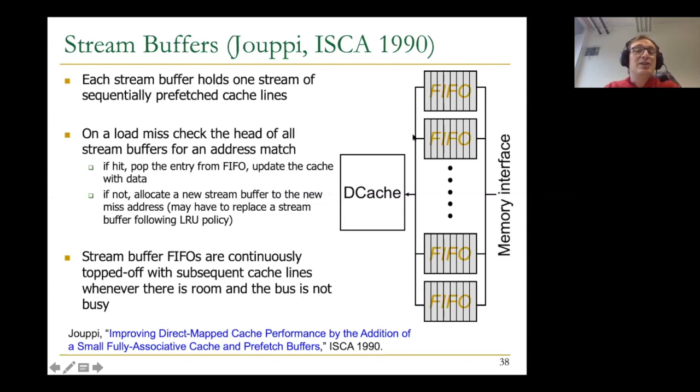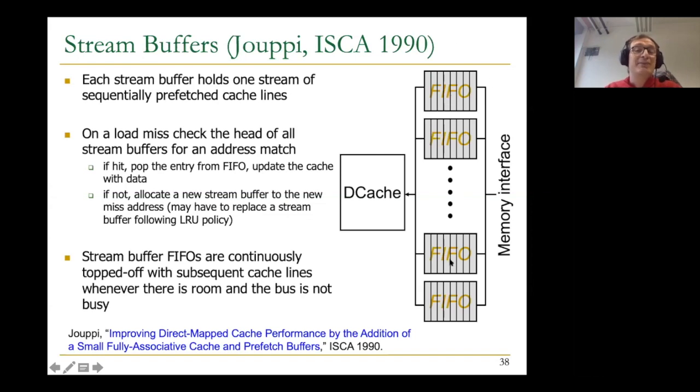Meaning, let's assume that you have X over here and prefetched address X plus 1, X plus 2, X plus 3. And if you have room for 5 more, let's say, prefetch X plus 4, X plus 5, X plus 6, X plus 7 when the bus is not busy. And do it in a nice manner in a round robin order if you have some other stream buffers that have the same property, meaning they have empty entries and you're using them for some definition of using that you determine dynamically, right? So this works nicely for the patterns that I mentioned.